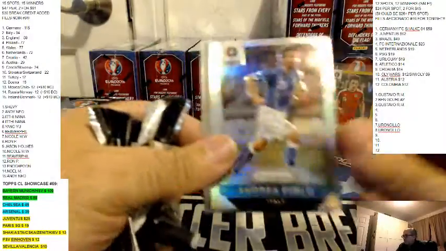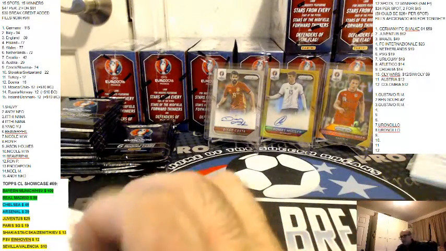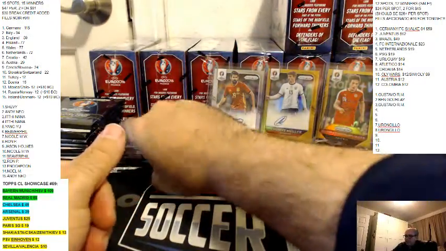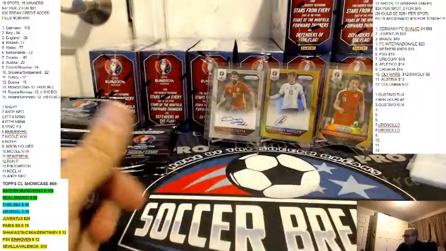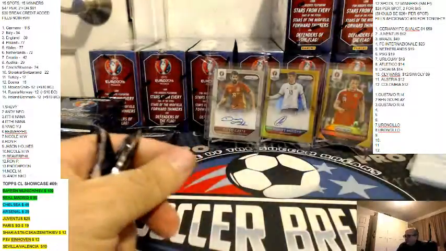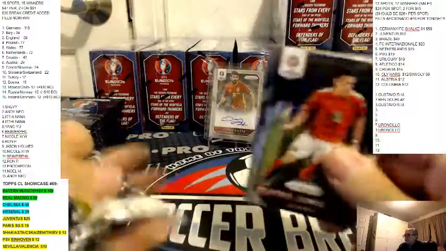By the way, guys, I'm going to set up another filler for Mother of All Soccer Breaks Number Six. We still have lots of super nasty, sick stuff that has yet to be pulled out of there, including the biggest hit of the break, the gold Ronaldo with the sick patches out of Flawless. Haven't pulled that one yet. We haven't pulled the sick Suarez, and we haven't pulled the jersey number of Dybala.